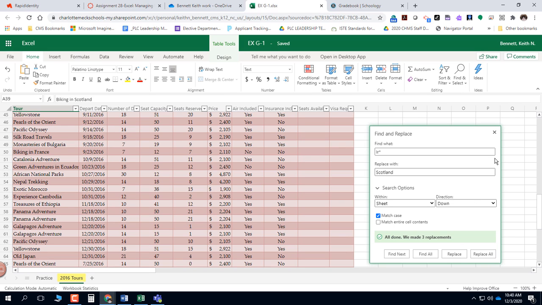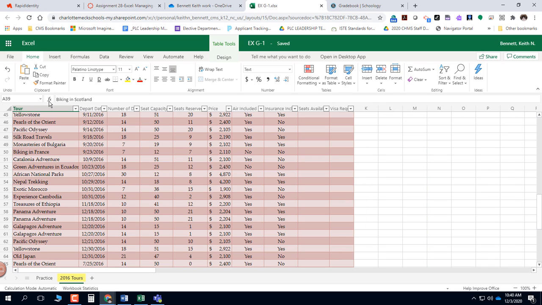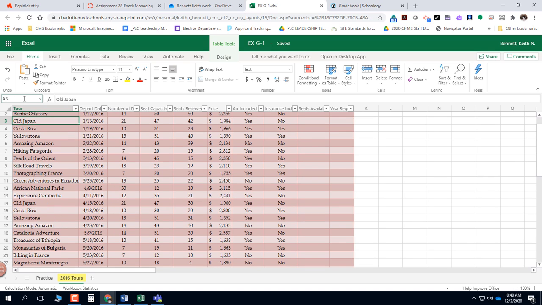All right, so the next thing that we're going to do is delete some table data. So what we want to do is go to row A3, so first of all, I want to close out this box, and I want to go to the name box and type in A3 and hit enter. And actually I want to go and let's see here. And what I want to do is delete table rows.